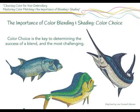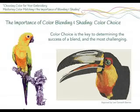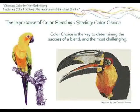Lee, would you describe your approach to a few more examples? Again, when we get into color, color is so important. When we look at these two examples, these two birds, the first thing that hits you is that warm transition of the red to the orange to the yellow. Now, we're staying in the group of analogous colors. I prefer to call them color families.